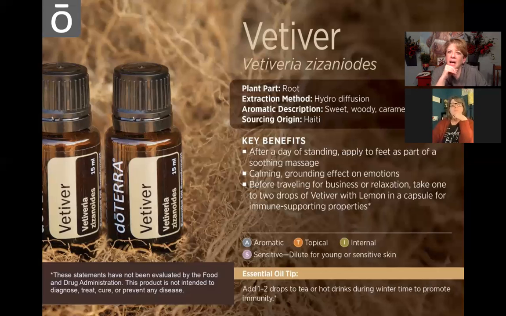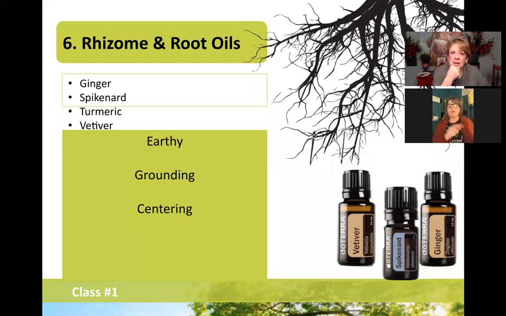Hey, Carol, can you go back to the slide right before vetiver? It went by really fast. Okay, yep, I think that's the one they're asking for. I missed it too because it went so fast. Okay, and again, I'll go back when I'm done with this description and give you the rest of the properties, if this is only giving you 3 of them.